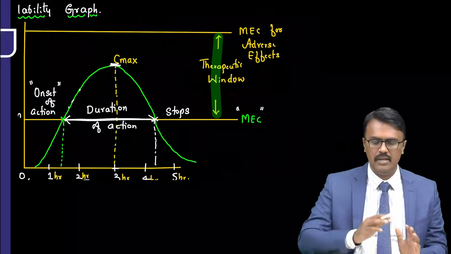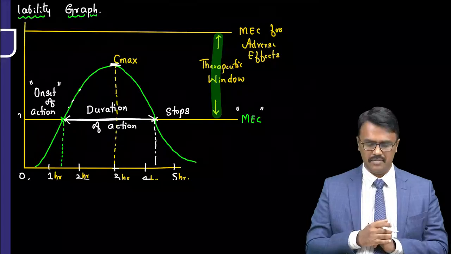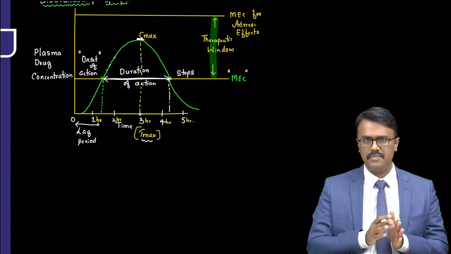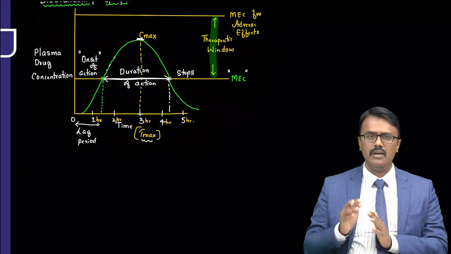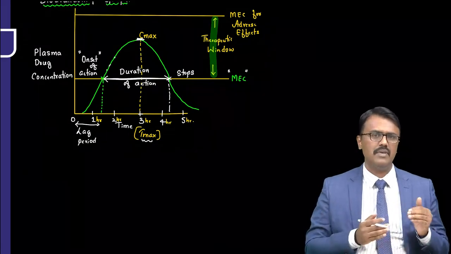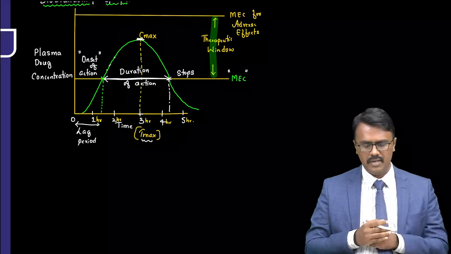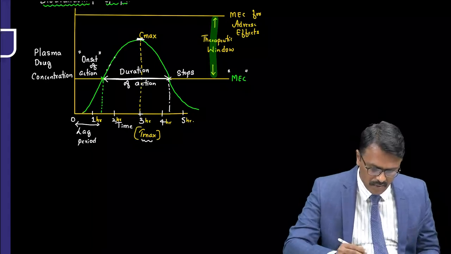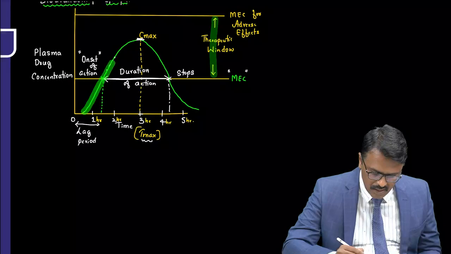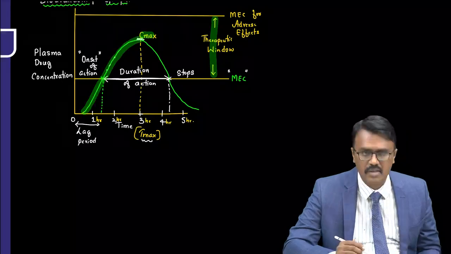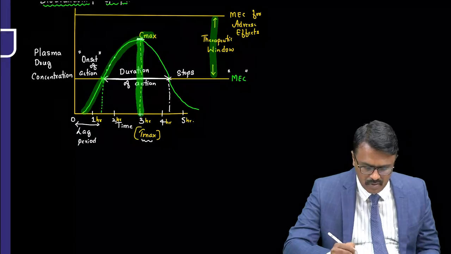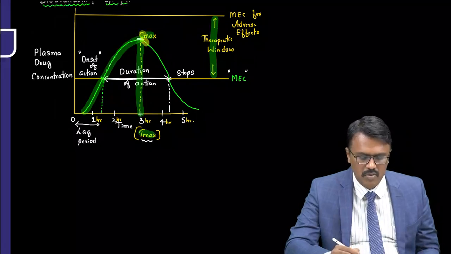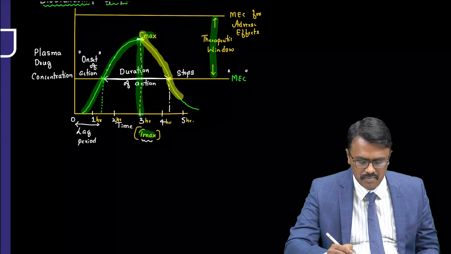Okay, so this is the meaning of the bioavailability graph. So we understood the parameters. Let me explain again. When we give the drug orally, it will not be in the blood immediately because it has to pass through the GI tract. But once the absorption increases, the drug keeps on increasing in the plasma, so it will go up. It reaches the maximum concentration called Cmax. The time where it has reached the maximum is called the Tmax. Now, once it has reached the maximum, the drug has to be thrown out, elimination, so it comes down.